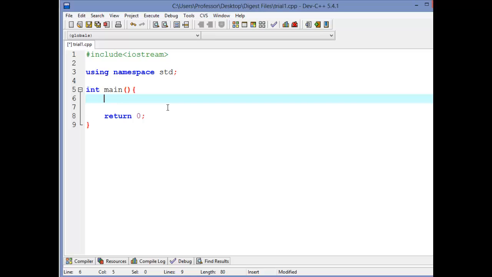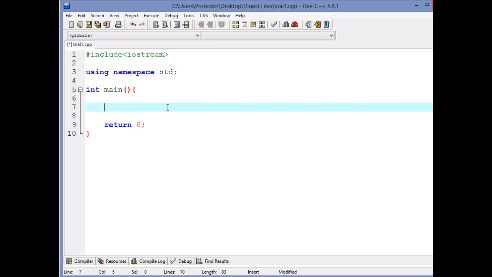There is something called a named constant. Now, a named constant is simply a memory location whose content cannot be changed during the program's execution.